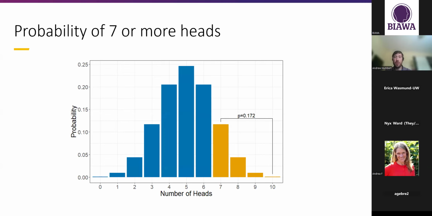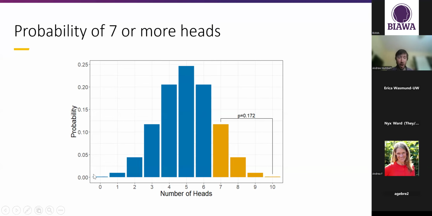So this is just meant to illustrate this idea of p-values in a more concrete way. I find pictures are helpful for me. So this histogram tells me, if I flip 10 coins, I have the number of heads flipped on the x-axis on the bottom here, and on the y-axis going up, I have the probability of that occurring. So again, you could flip 10 coins over and over and over and repeat that a million times, and you could create a graph like this. But again, we have some mathematical properties and equations that we can use to calculate these probabilities directly, theoretically. So that's what I've done here.